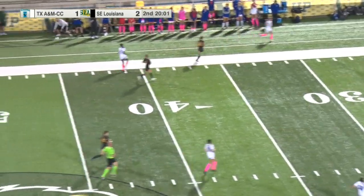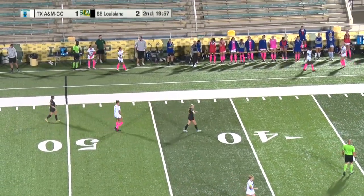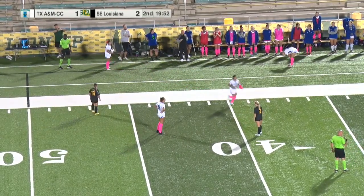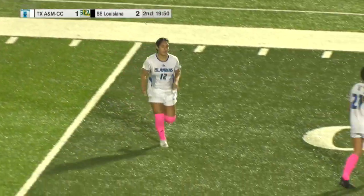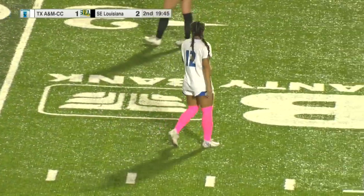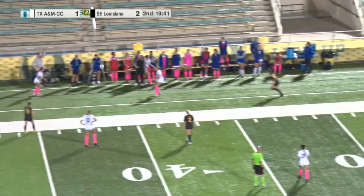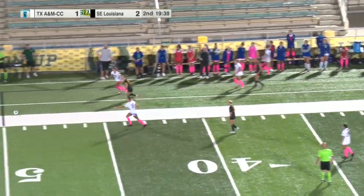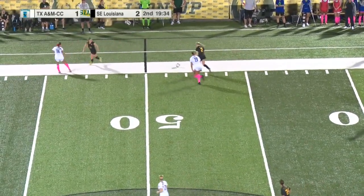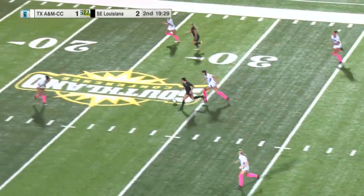And here's the goal scorer, Melissa Addis, back into the ball game, entering the match for Texas A&M. Now another substitution for Corpus Christi as Natalie Gonzalez, the one who had the initial shot saved from Griffin in the latter stage of that first half, that was then touched home by Addis with some power. And definitely an entertaining first half. No goals to this point. Still plenty of time, though, with a little over 19 minutes to go.